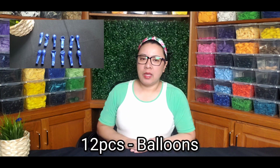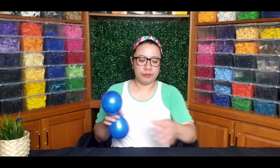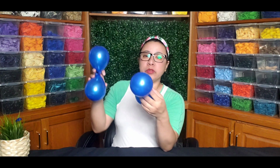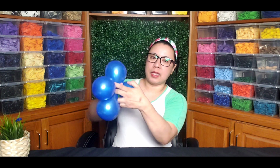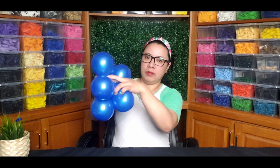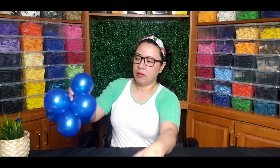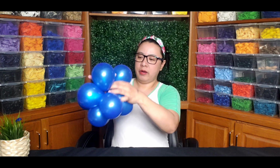From Border Balloons, today I'm gonna show you how to make a topiary. I inflated 12 pieces of balloons and make total of 6 duplets. I use metallic blue. All you need to do is just put them all together, meet at the center. 2, 3, 4.